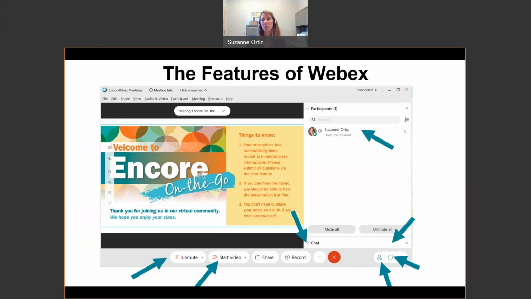The other item that I wanted to show you in Webex is that a lot of times an instructor is sharing their screen and some of the things might be a little bit hard to see. So there is an option on the side where you can make it bigger. You are the only person who would be able to see that view. So just realize that if you do click on that, that is for your eyes only. The buttons on the bottom that you will never be using are share and record.